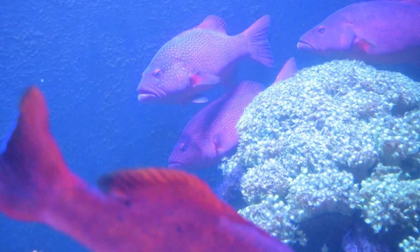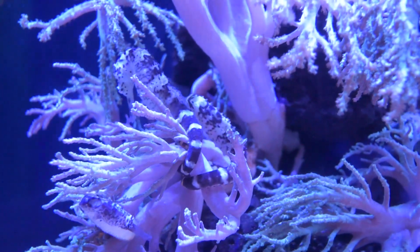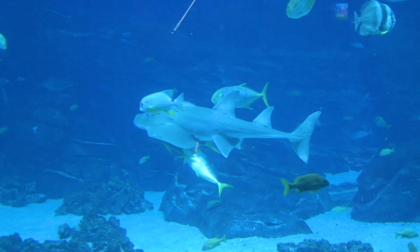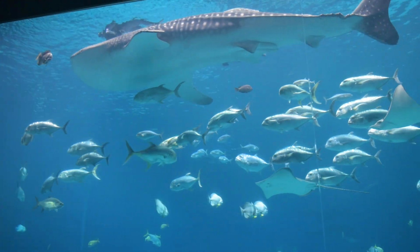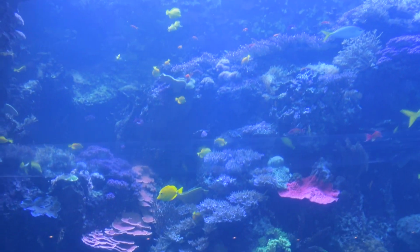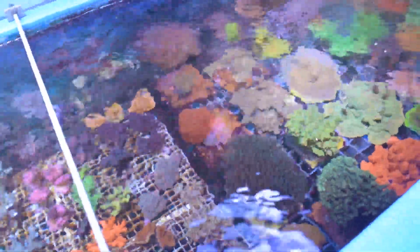Restoring reefs, though, takes more than just a few tanks, and with a changing ocean, research has to be done to find a way reefs can survive the century. At one of the largest public aquariums in the world, the Georgia Aquarium in Atlanta, where whale sharks and manta rays cruise in a tank larger than a football field, behind the scenes above this spectacular curved glass reef tank is an XC2 program with many smaller tanks and labs. Some of that is preserving the biodiversity of reefs in the Florida Keys that are dying.